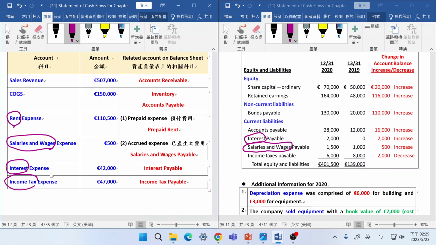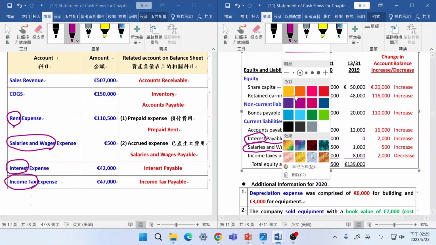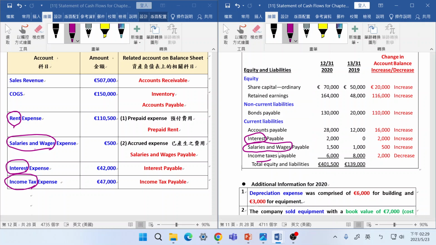So keyword is income tax, right? So please go to your balance sheet. Find out which account is related to income tax. So I look at the page 11 and find out, okay, it's income tax payable. Okay, any questions? So that's how I find out. Step 1, the remaining accounts items I need, and find out the related current assets and current liabilities. Any questions so far? No problem? Okay.